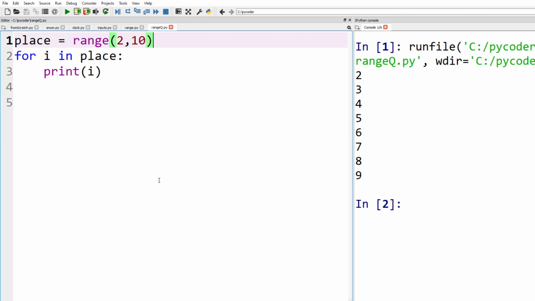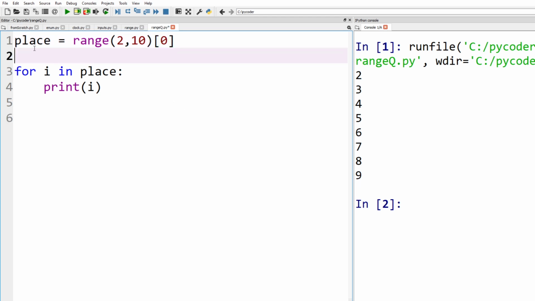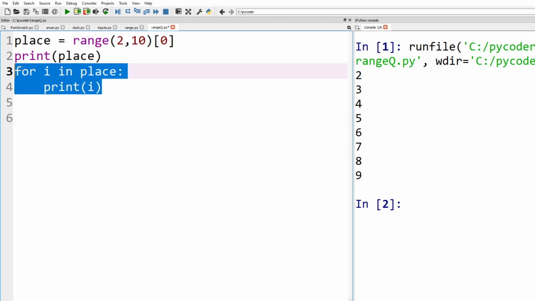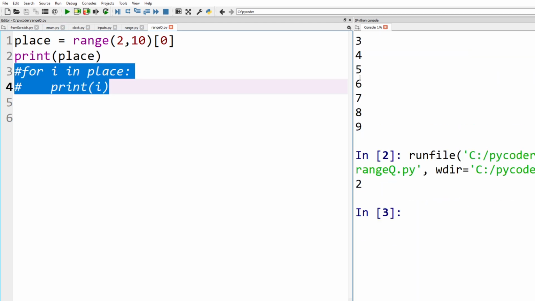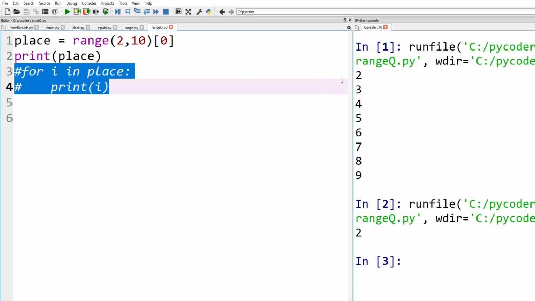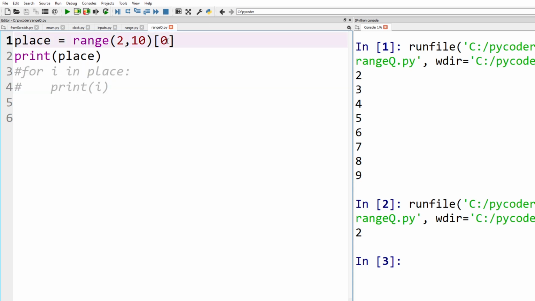Now if we were to make place equal range, 0 in brackets, so that's going to be the first place, and print place, so remove the for loop, we can see the answer is 2. So the first value in the 0 index place was 2.